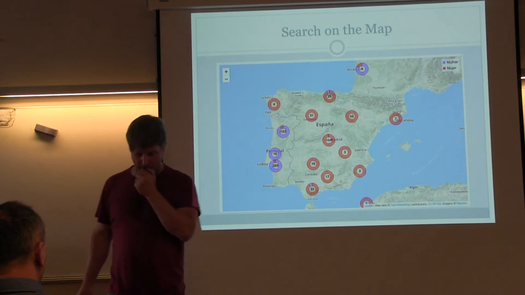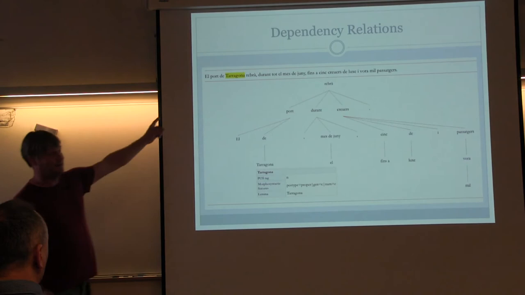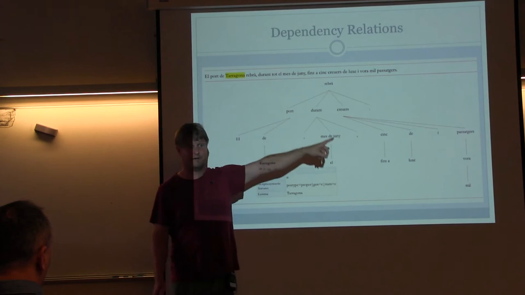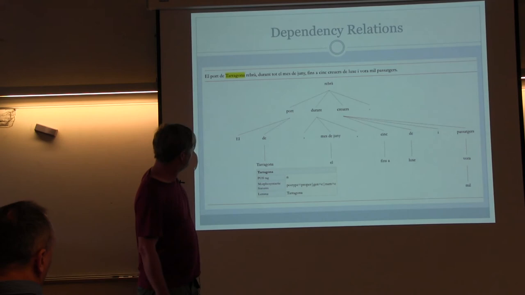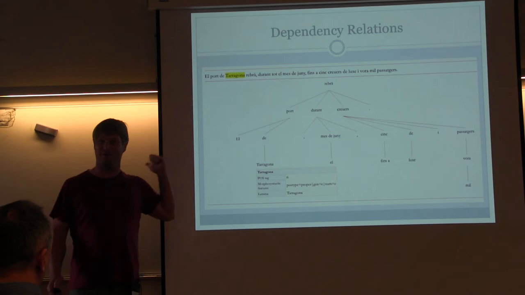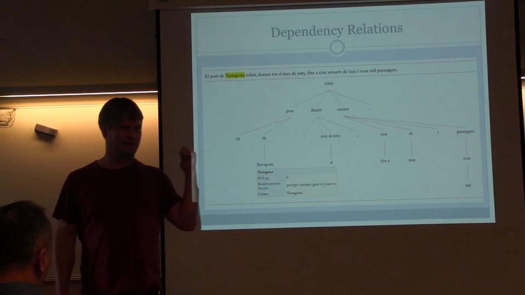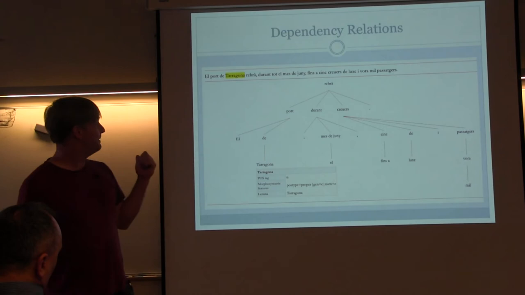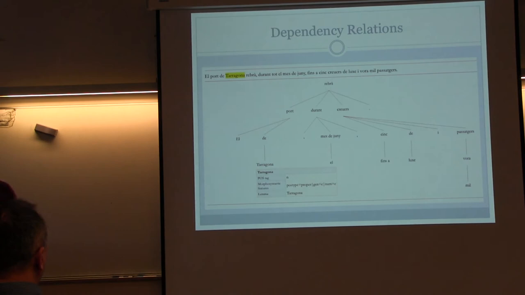You can also do dependency relations. So this is inside the same XML document again. Here we have the XML fragment, and then below it we have a tree representation of the dependency relations. There's a bunch of things to be said about that. You can actually run UDPipe directly on any language that is in UDPipe, you can run directly from TEITOK. If you have your text split in sentences and it isn't dependency parsed yet, you can run UDPipe on it directly. The fact that it happens to be from here is purely accidental. I did it long before I came here. And then you can do it like this.